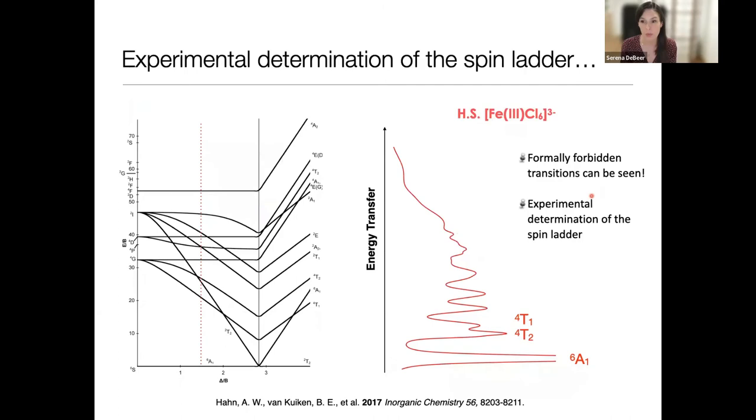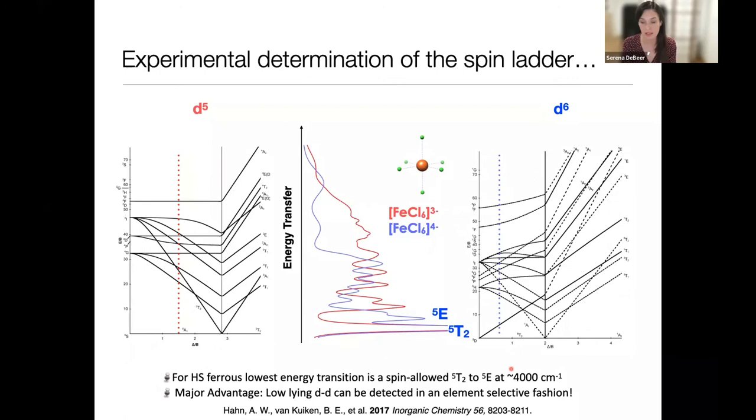What they did was look at iron L-edge 2p3d X-ray absorption followed by emission. If this emission returns to the same configuration as the ground state, you get an elastic line at zero energy transfer. But if this corresponds to a d-d excited state, you start to see things on the energy transfer axis. Because of 2p spin-orbit coupling in the intermediate state, this allows us to have a mechanism to see spin-forbidden transitions via two dipole-allowed transitions. Just to show that works the way we think it should, I'm showing the 2p3d RIXS - a cut through the RIXS plane - of a high-spin ferric iron-3. For convenience, I put a Tanabe-Sugano diagram here. High-spin iron-3 has a sextet ground state, so by definition, all the high-lying d-d states are of different spin multiplicity. All these are spin-forbidden states we're actually seeing, which is quite beautiful.